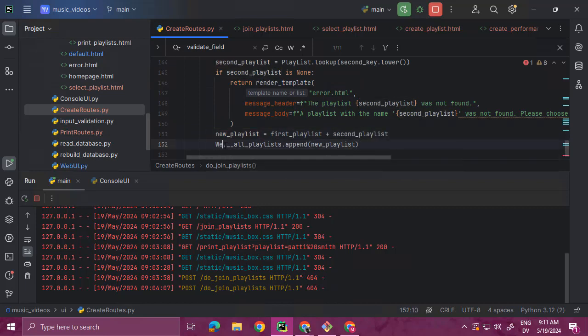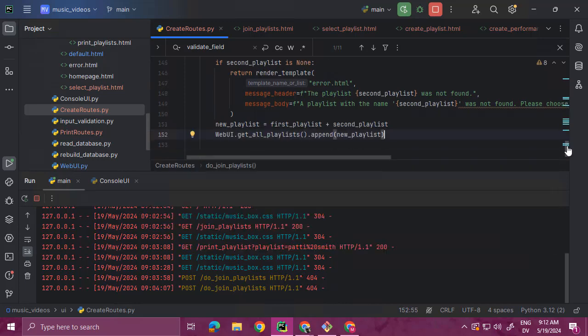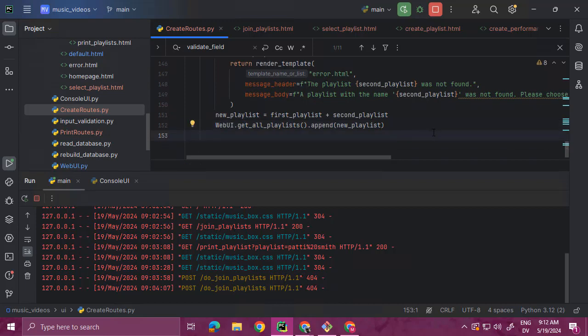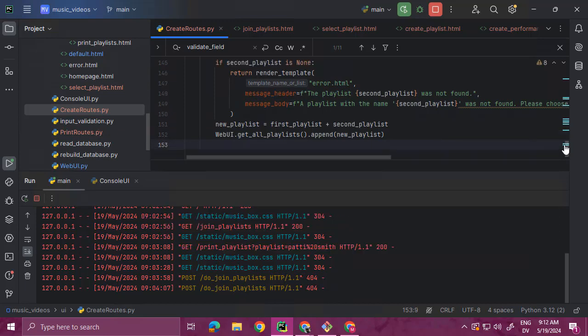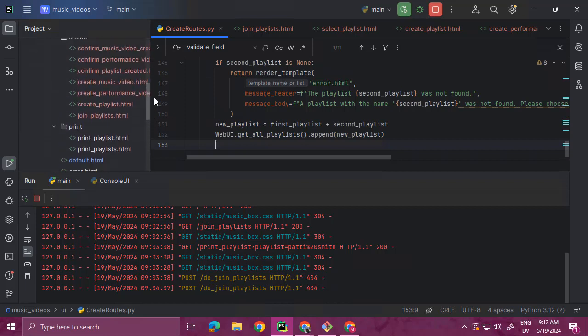And then this is going to be web UI get all playlists dot append new playlist. And then I want to render a confirm playlist joined template.